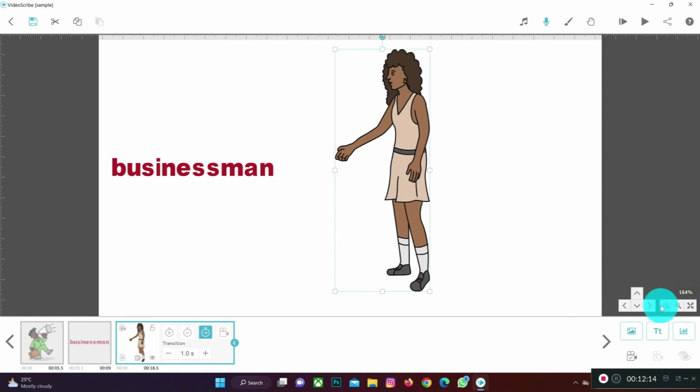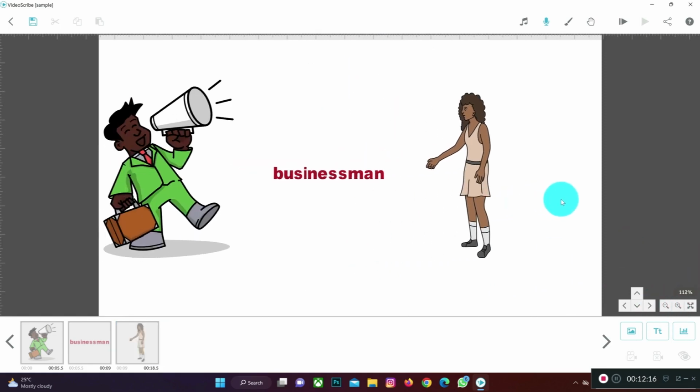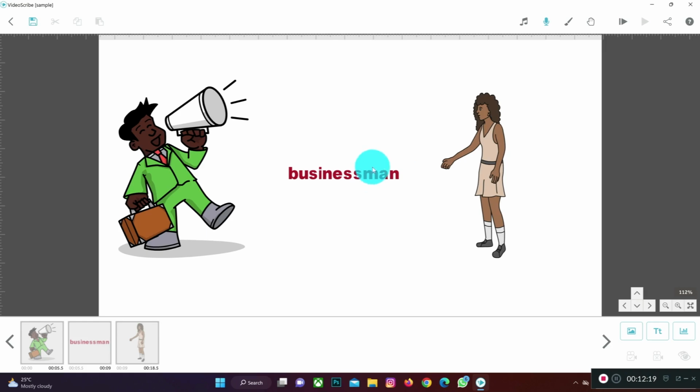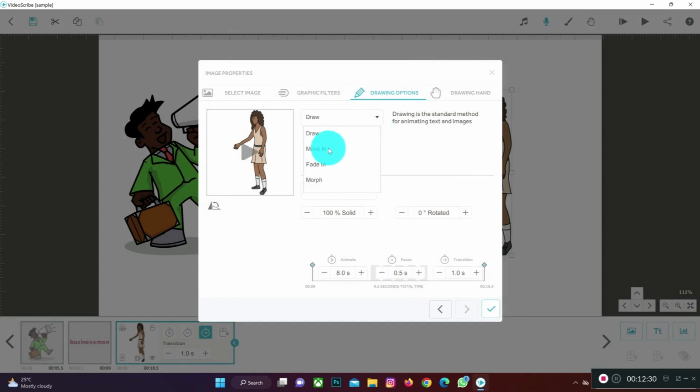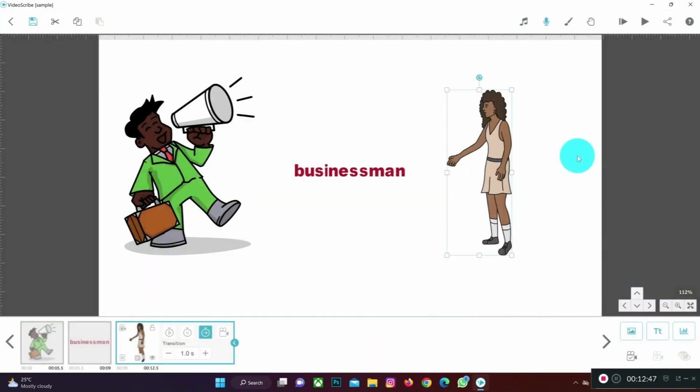So okay, now let me reduce the size here. So this is it. So it's not necessarily you need to like draw the animation. Like when I say draw, like they are drawing the animation. So you can always use other option to bring your animation to the scene. So let me double click on the girl. So instead of drawing, we can use moving. This is moving. So moving means it's going to move from this, moving from the right hand side. So let me reduce the time, or else it will be slow in bringing the object in. Let's put it 2 seconds is okay.